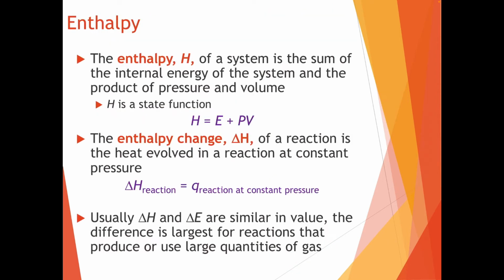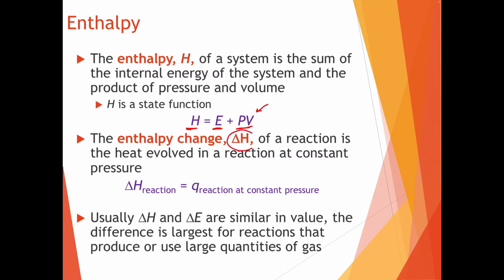So our next topic is enthalpy. So enthalpy is the sum of the internal energy of the system and the product of the pressure and the volume. Enthalpy is a state function. We talked about state functions before, where it doesn't matter how you got there, it's just how much enthalpy you have at the moment, right? So enthalpy is equal to our internal energy plus our pressure times our volume at a given set of conditions. Okay, but normally we're not usually looking for enthalpy by itself.